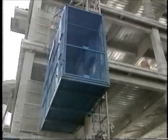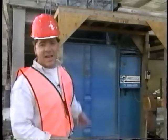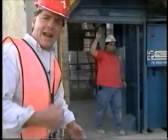Multi-story building like this big museum here at the Getty Center, where there's lots of different stories. Before the actual real elevators are installed, the workers have to have a way to get up and down to the top and to the different stories on the building. They use this machine. It's called a man mover, and it's kind of a temporary elevator. So if you're ready, let's go take a ride.